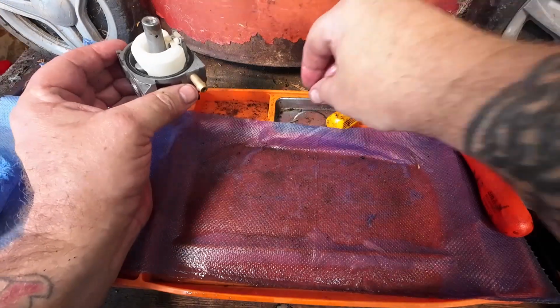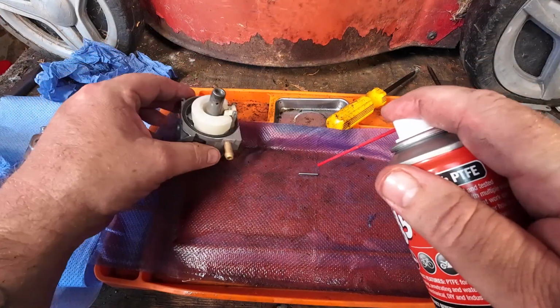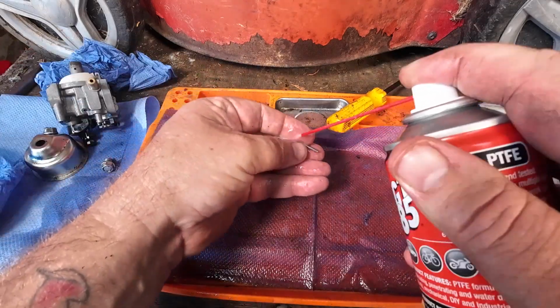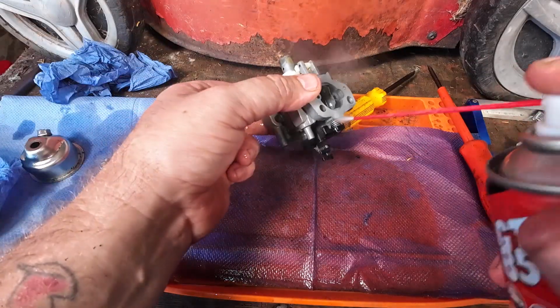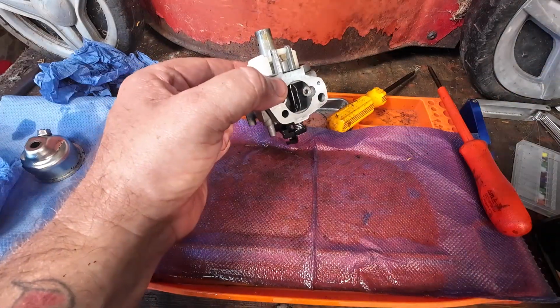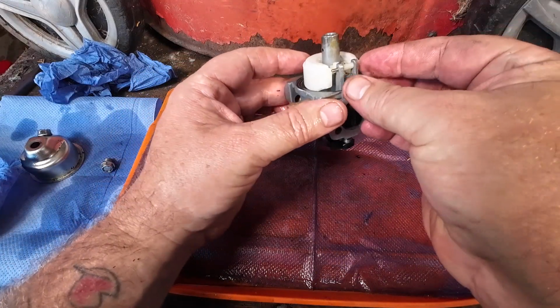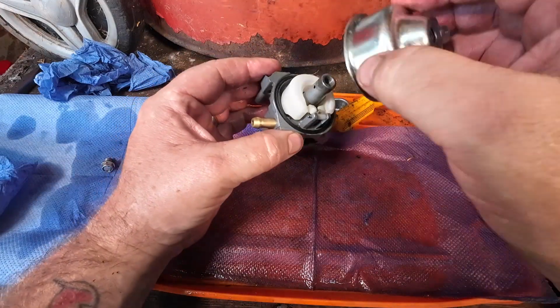I'm going to grab my little tiny pin before I put it in. I'm just going to give it a quick little spray, just to try and get any excess dirt off. Now, I had just touched my carburetor in the dirty mat. Spray it again. It's all about keeping clean. That goes in, happy with that. My brand new bowl, it's all been cleaned and looking beautiful, goes on.